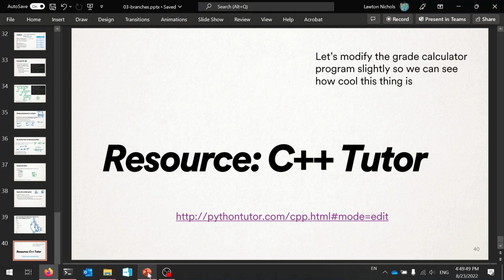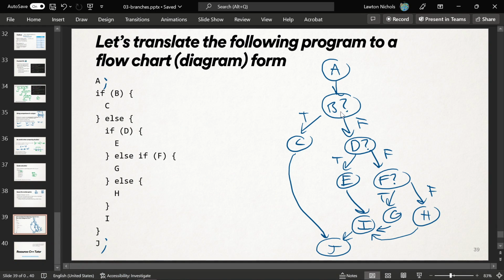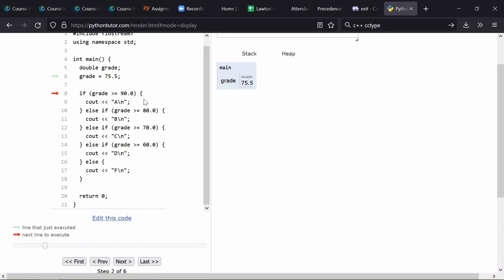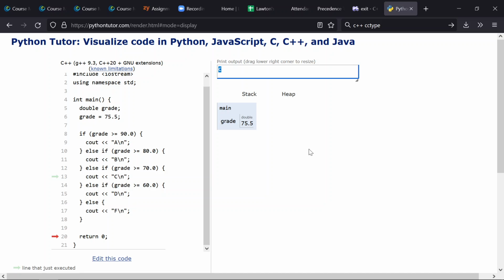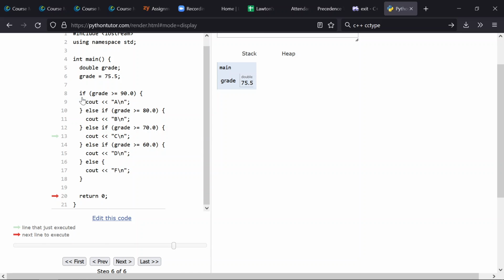And it will do exactly what I kind of did in my head. It'll teach you how to get this. Okay? It'll check the condition. Is the grade greater than or equal to 90? No, it's not. So it better check the other condition. That's the next step in this particular case. Is grade greater than or equal to 80? No. Okay, let's try this other condition. Is grade greater than or equal to 70? Next. Ooh, it was. We hit the body. So we're going to output C. And it shows you the output up here. Very tiny. And then that's the entire if-else, if-else. So it returns 0. That's the end of the program.